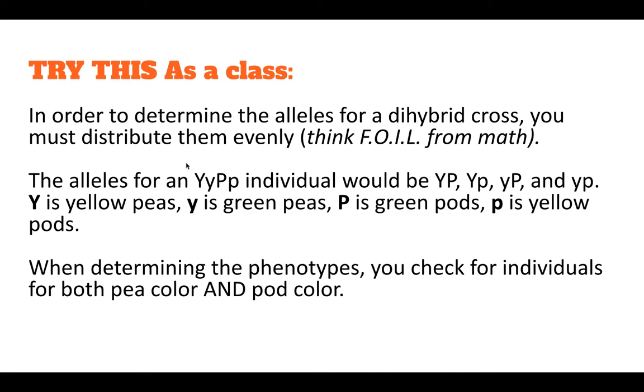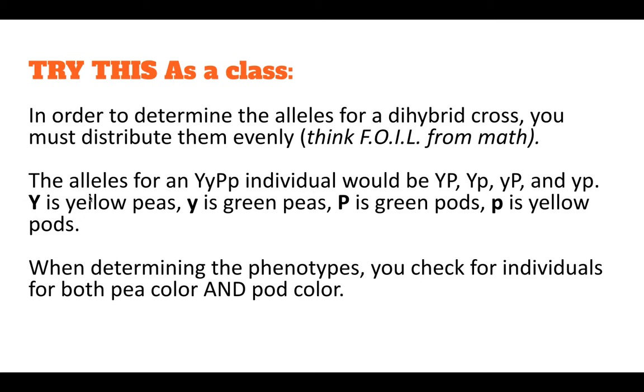So for example, when you're looking right here, okay? Oops, sorry guys. Let's say that this individual has big Y, big P, little p. You could donate big Y, big P. You could have big Y, little p. You could have little y, big P, or you could have little y, little p. Those are the possible combinations of alleles, okay?